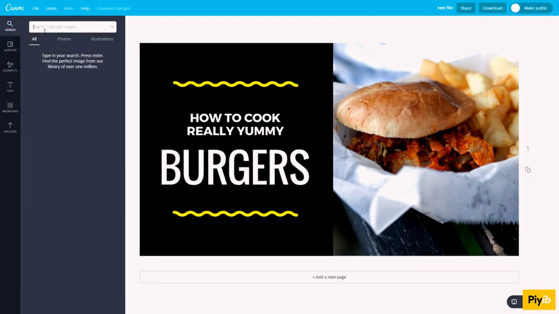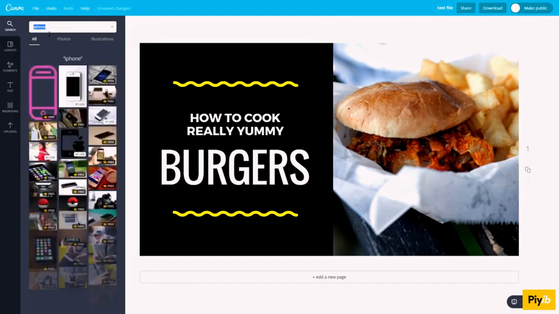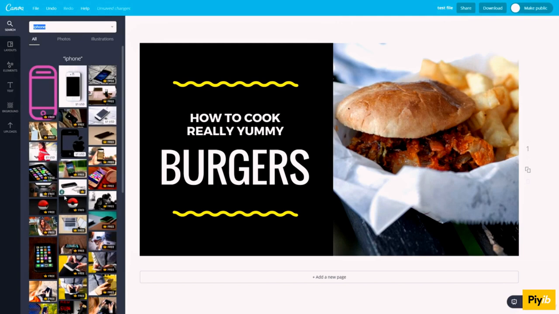Okay, next we have search. This is where you can search for an image. If I search iPhone, it'll just come up with pictures of iPhones. They don't have it updated that well, but there's a few new iPhones in here, but not many. As the top one, I think that's an iPhone 4. And yeah, a few iPhone 4s at the top there.